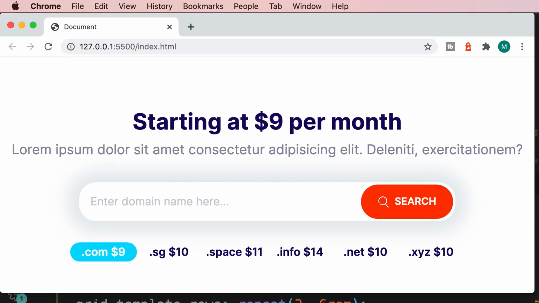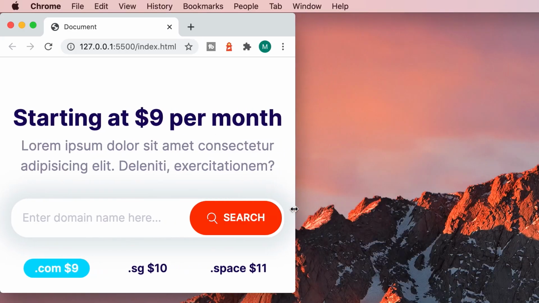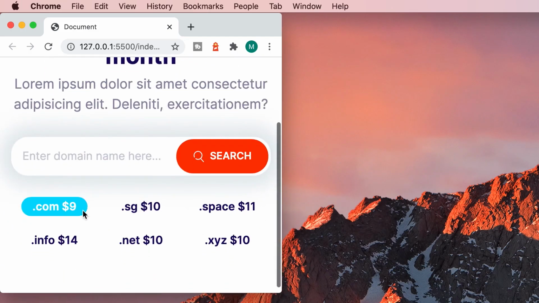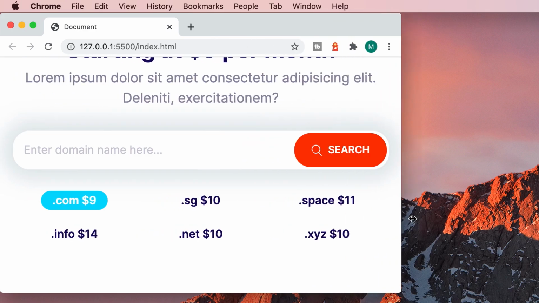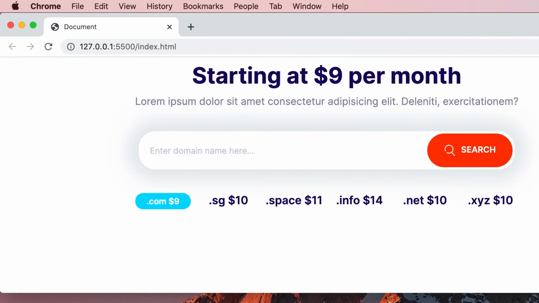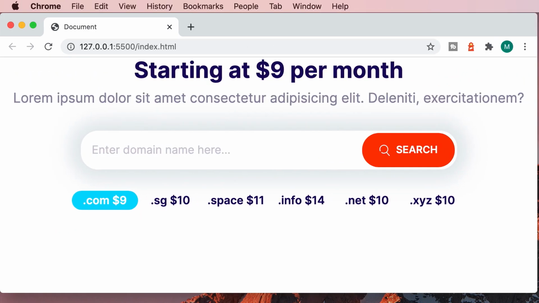So let's test this component one last time. Here's the mobile version where we have all these items distributed in these columns. Beautiful. Then we have the tablet version and the desktop version. Perfect. So we're done with this component. Let's move on to the next lesson.